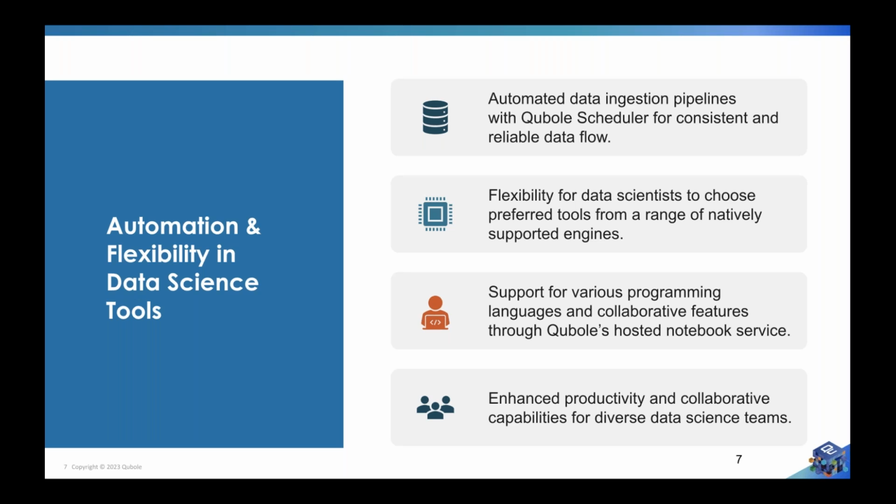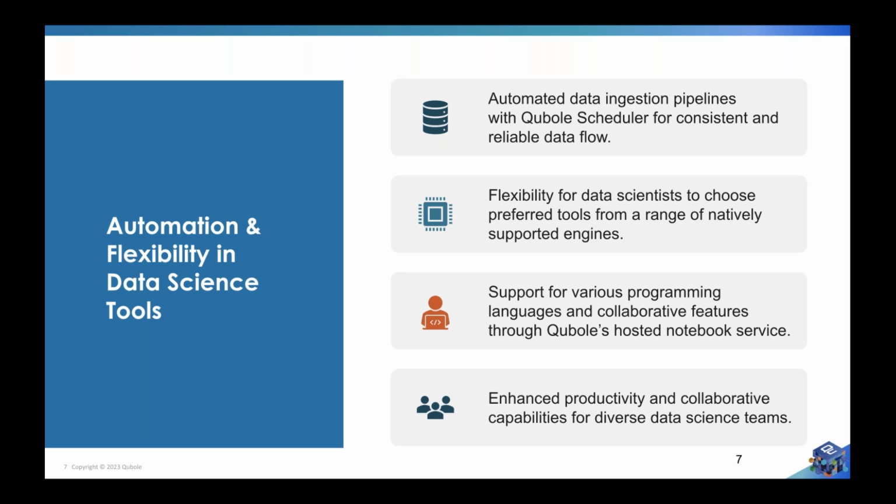Then I was talking about the tools. We have various tools, and I'll talk about them in the next few slides, but you can use Spark ML, or at the same time TensorFlow, or something else as well. So it has support for a large set of engines on which you can build your models. You can use different programming languages: Python, Scala, or build your Java code and execute it. You can write simple SQL, and you can execute on R as well. So you have the choice.